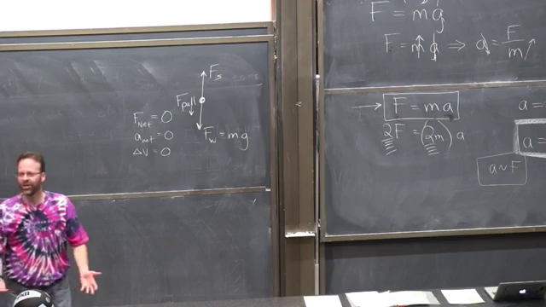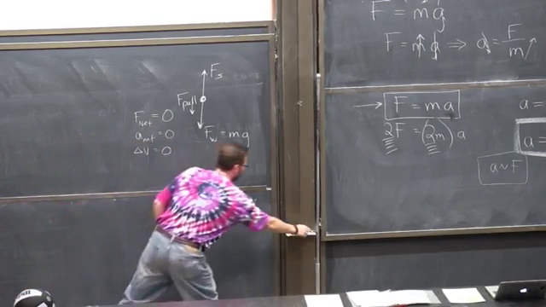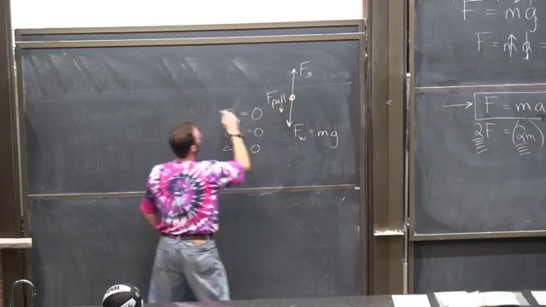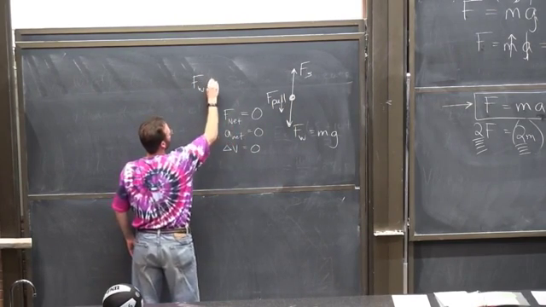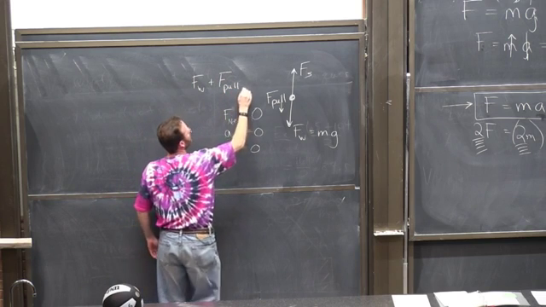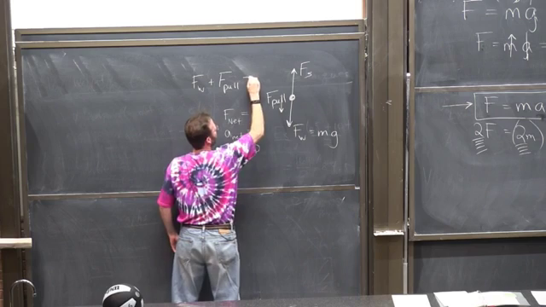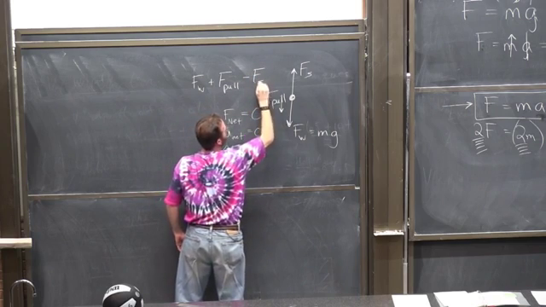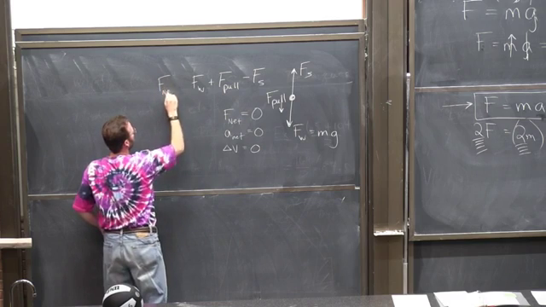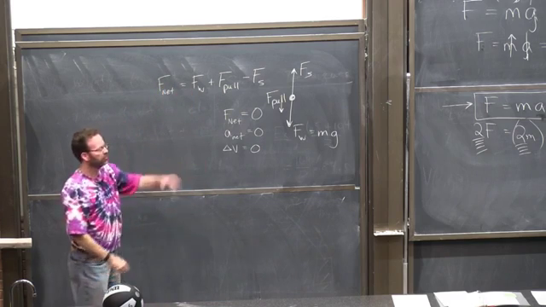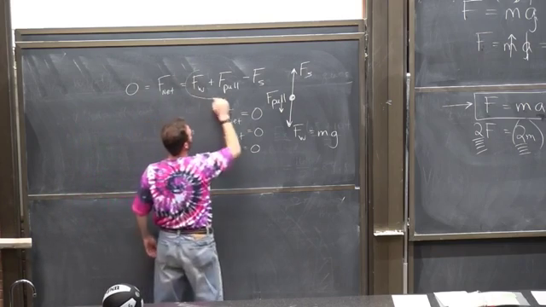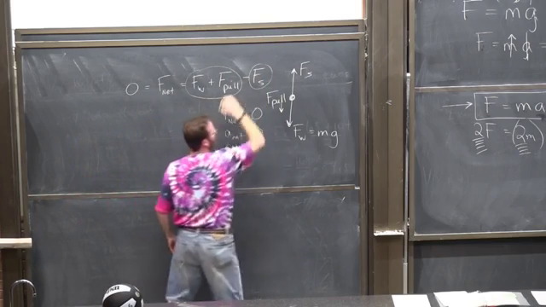Oh, good, very good. Because now, not only do I have the weight, I have this down. So it's F weight down plus F pull down minus the support force up. That's the total. And since it hadn't moved yet, that has to be 0. You can rearrange that and see that this has to be balanced by that.